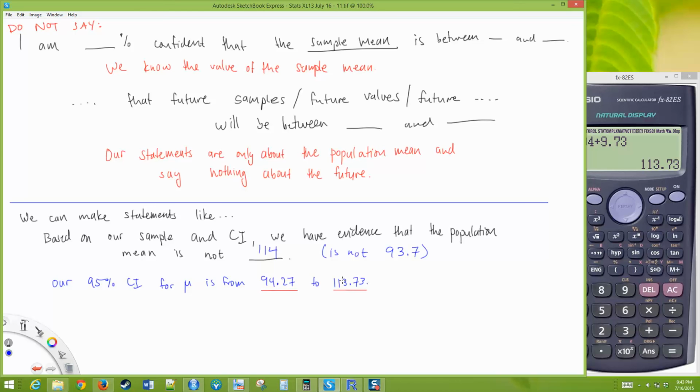On the other hand, if somebody asked, do you have evidence that it's not 100? Our answer would be no. Our confidence interval doesn't prove that the mean is 100. It just says we don't have any reason to believe that it's not 100. Is that okay? Our confidence interval will not provide evidence that it is 100, but it does not provide evidence against the belief that it's 100.